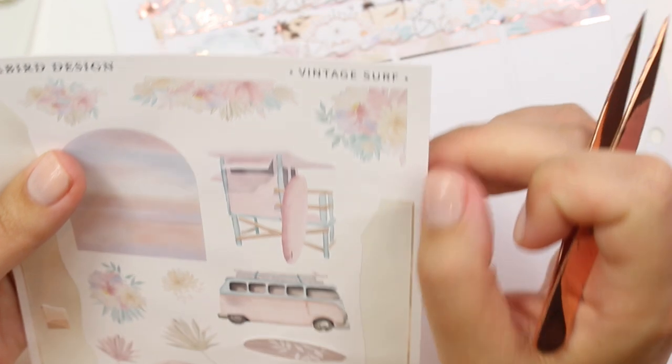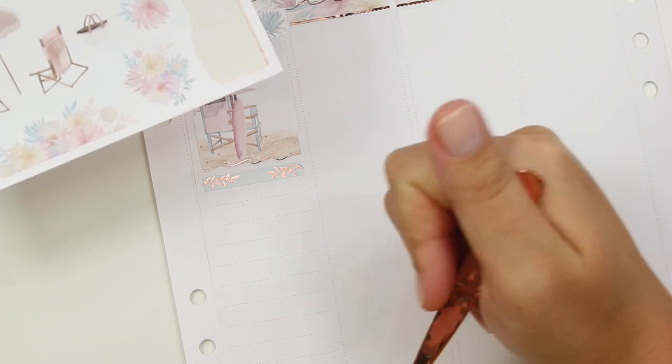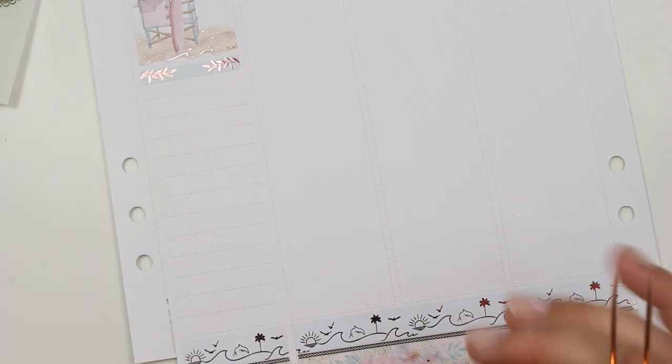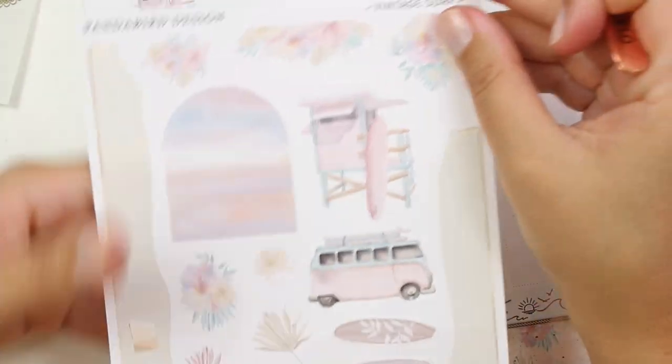Let me look at her big sheet. This one's kind of big. Ooh, not very kiss cut, I will say. Let me think through what I want to do here. So I do want to write that I went to LA and met my nephew for the first time. And I want to put that in the sidebar here because that's what I like to do in the sidebar. I basically like to decorate it, and then if something noteworthy happened that week, I like to put the noteworthy thing in the sidebar. So when I'm looking through my planner spreads in the future, I can look at the sidebar and, without having to look at the entire spread, I can just find it.